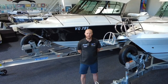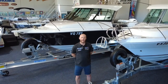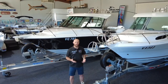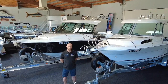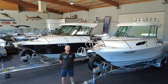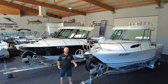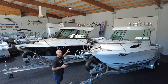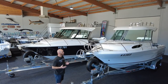G'day guys, Sean Savage here from Streaker Marine. Today we have the 2635 models from CruiseCraft — the Outsider and the Explorer. As they are the same hull, they are a different configuration. So while we've got both boats inside the showroom, we thought we'd go through both packages and show you a few hints on which one might suit you better if you're looking for your next purchase. We'll start at the front of the boats and go through some of the features and options.